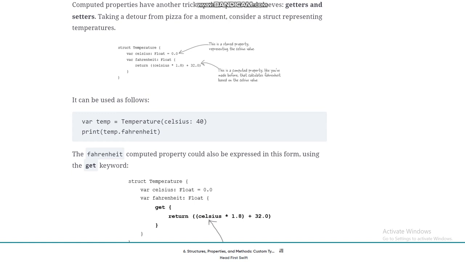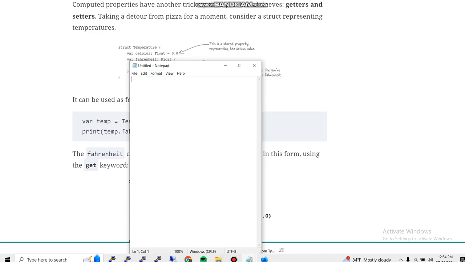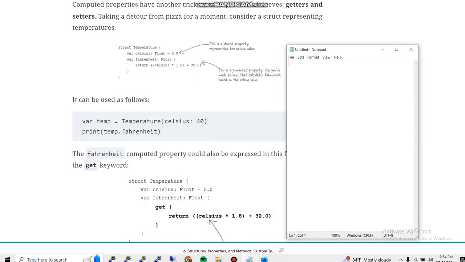This is how it works. Suppose you have these values and you want to know what the value is. You put the temperature and immediately you know the value, because that's why it's called computed: it does some operation to return a value.